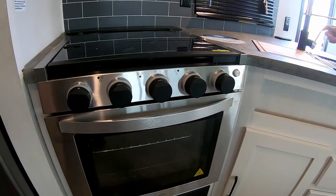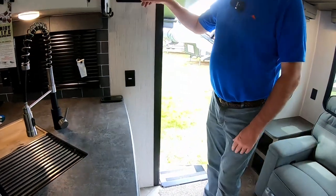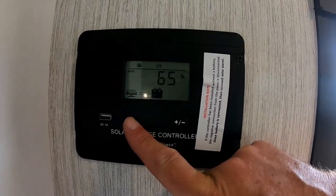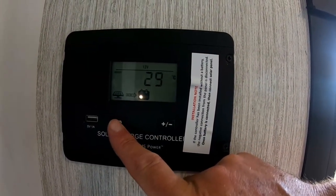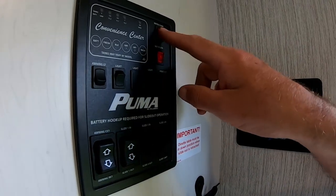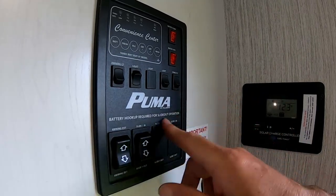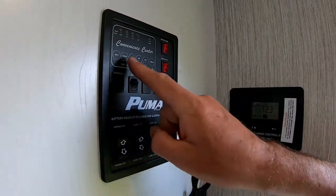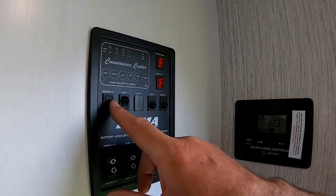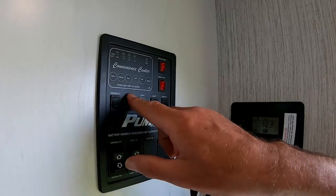This one actually has solar charging, and there's a battery on there that shows you what it's charging. That's all included in the price. The battery's at 65% charged, so this whole unit is actually running on solar at the moment. Here's the control panel — everything's on there. It's all 12-volt, so the whole panel will work. It shows you the battery level, fresh water, black, and gray — all the holding tanks. We'll cover that in another video.